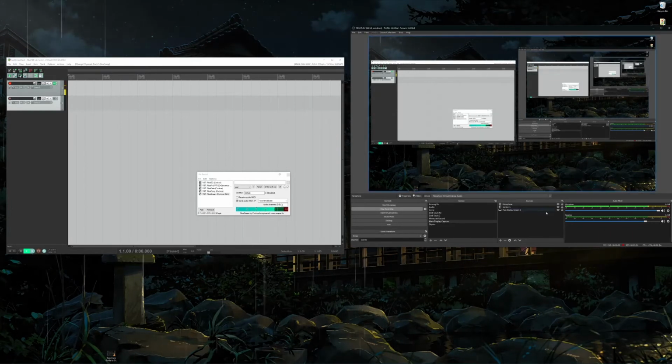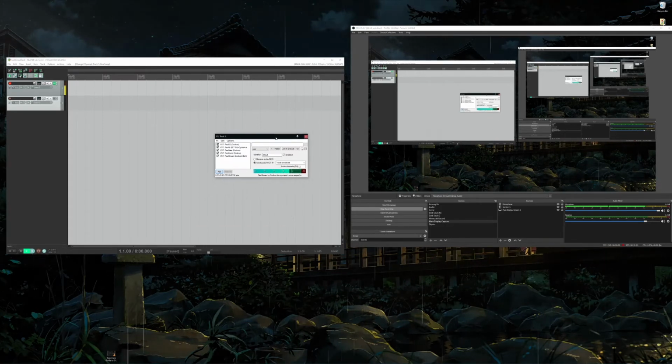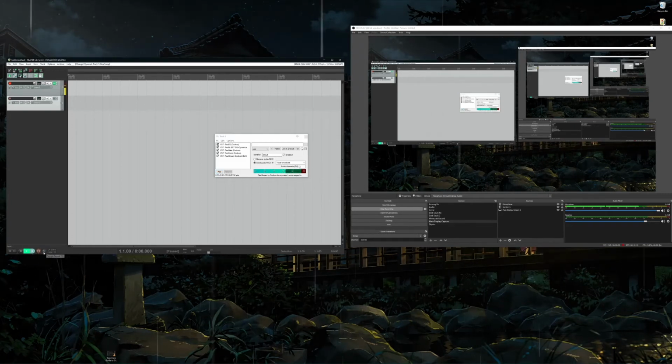So that's that side for OBS of what I'm doing over there. And then we come back over to this guy. So what you can also do when you're testing this out for the first time is click the record button. It'll start recording a soundtrack. Just talk like you would talk normally. Stop the recording. Make sure it's on toggle repeat mode.